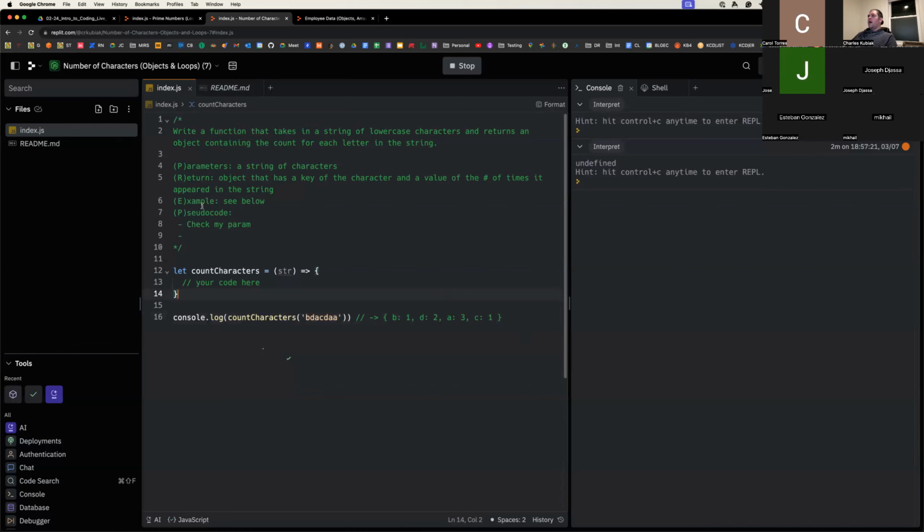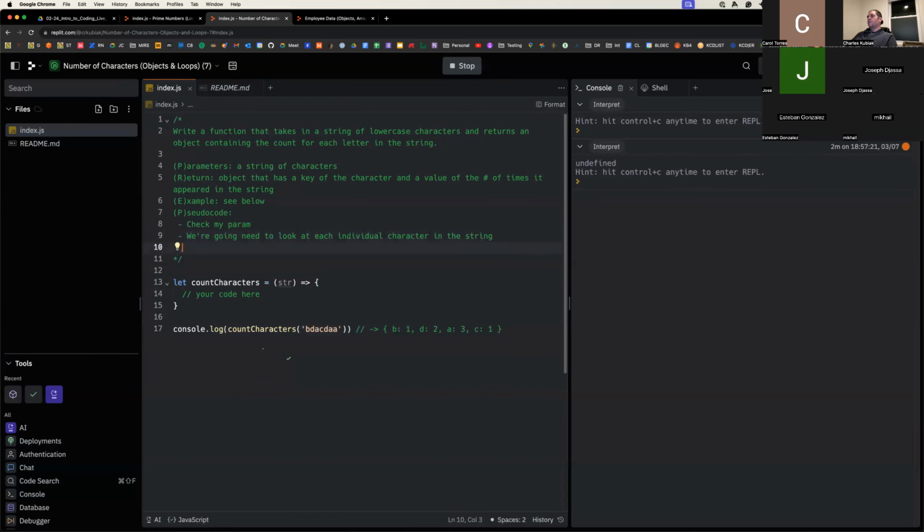Right. So we're going to console.log our param, our string coming in to make sure it is what we think it is. And then we're going to need to look at each individual character in the string, right?